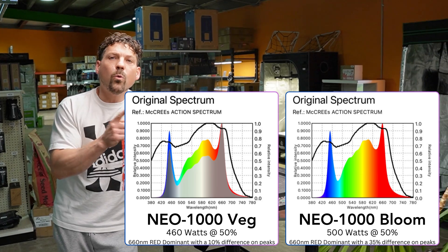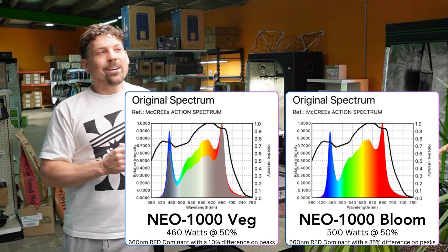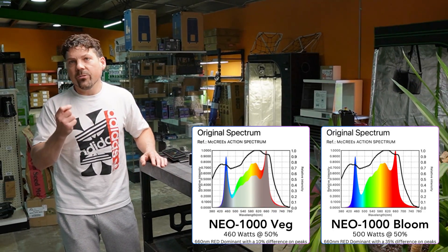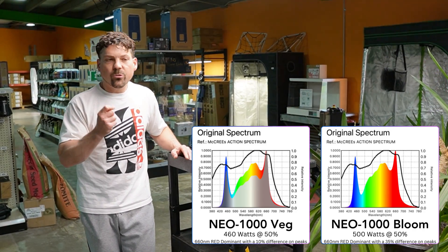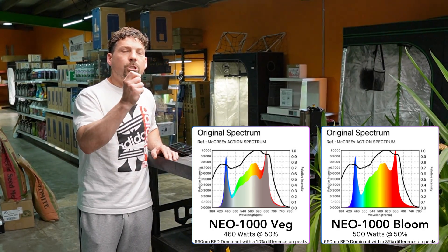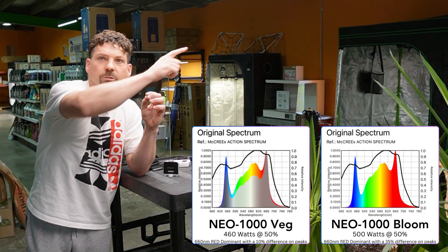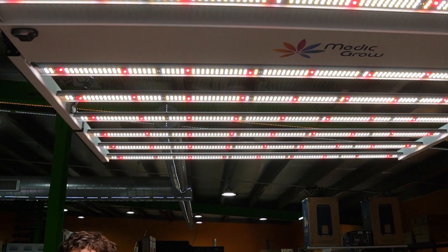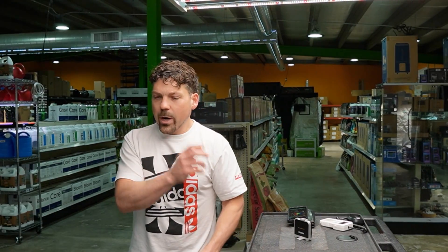John, throw those charts up on screen. We've got the V1 and F1 comparison. The main finding: Medic Grow has incorporated a 25% boost in the 660nm LED chipset going from V1 to F1. The 660nm reds — boosted by 25%. Reds are great; we all know we need reds for flowering — shorter internode growth, thicker floral development and so on. But we need to think a little deeper about why boosting by 25% matters.